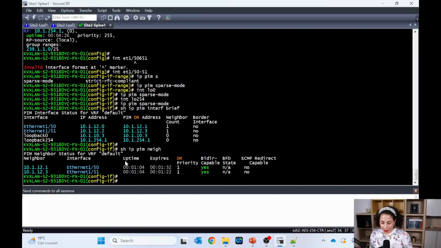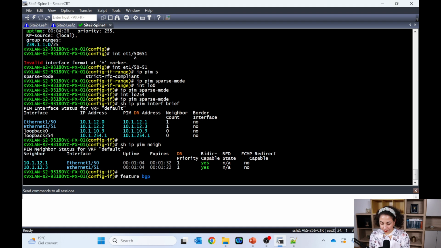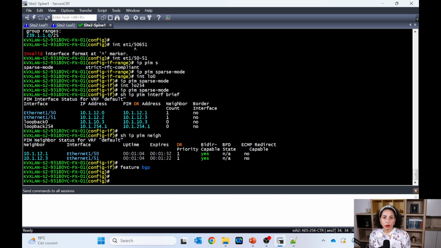It works. Now I was mentioning that I want to add a bonus. So it is the first steps for the configuration of the overlay control plane and the overlay data plane. Let's start with the overlay control plane, meaning the peerings for BGP L2VPN EVPN. Obviously, the first thing that we need to do is enable the feature BGP. So let's do it for all the devices. We need also to pick up an AS number. So let's pick up the one that is always used in the lab environment, which is 65535.